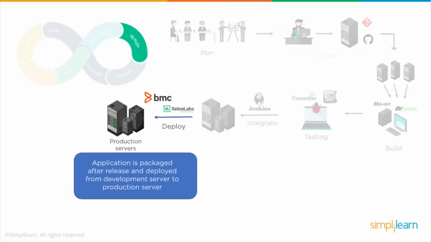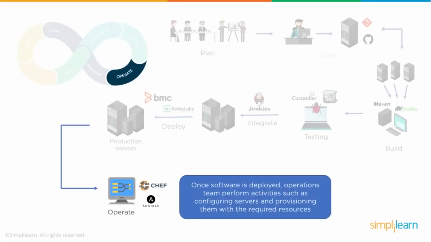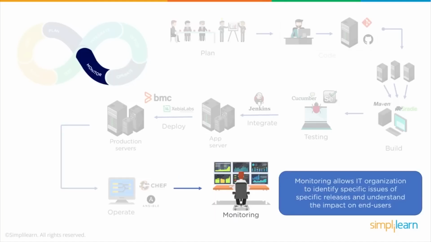We want to have tools that control and manage the deployment of code into the production environments. And then finally, tools such as Ansible and Chef will actually operate and manage those production environments so that when code comes to them, that code is compliant with the production environment, so that when the code is then deployed to the many different production servers, the expected result of those servers, which is you want them to continue running, is received. And then finally, you monitor the entire environment so you can actually zero in on spikes and issues that are relevant to either the code or changing consumer habits on the site.